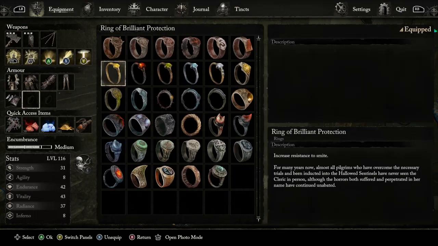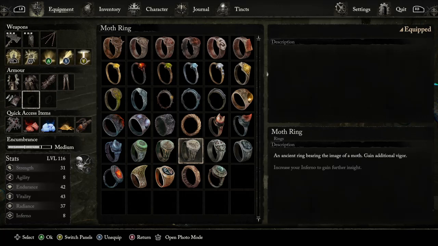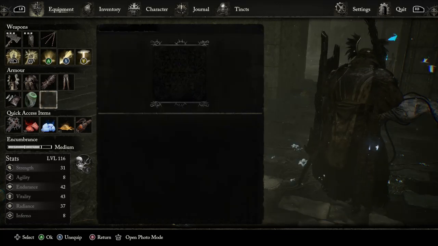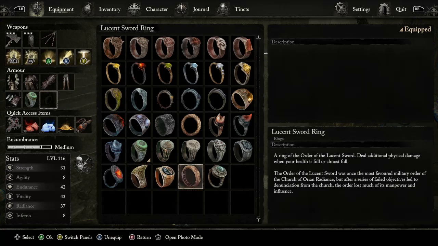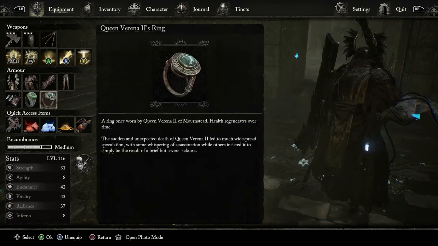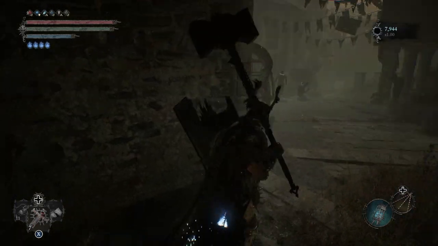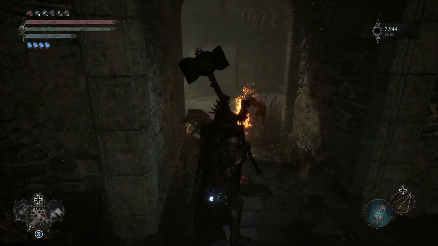We can also equip these. I believe we had... Oh, and we never looked at this bountiful thing. Increase item discovery rate. Interesting. I suppose that and the moth ring for additional vigor, if you're just going around grinding, is quite good. Yeah, I believe we had the mine owners for the stamina, mostly the stamina regen rate that I'm wanting that for, and the health regen over time. The get mana from killing enemies was honestly rather poor. It was so little that I barely noticed it.